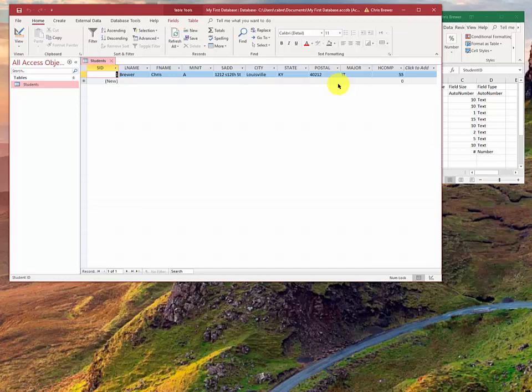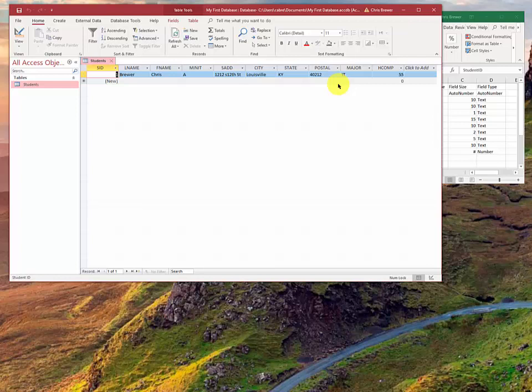Think about Amazon again. There's nobody at Amazon hitting save every time an item is sold or put in the inventory. That database is automatically changing. There are hundreds of people using that database at the same time. When you go to your bank, you're not the only person accessing that database at that time. So when you go to Target and you swipe your debit card because you bought something, that record on the database on the bank side is automatically saved. The money's going to be taken out of your account and automatically saved. Nobody's hitting save on that.